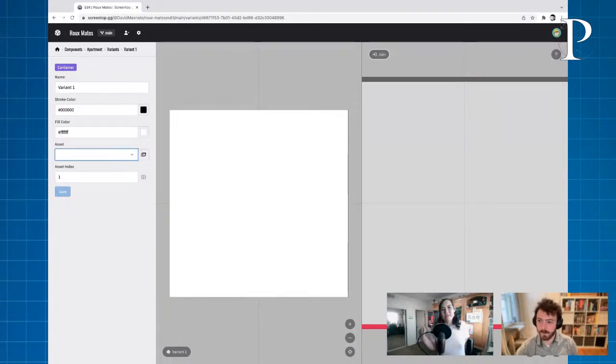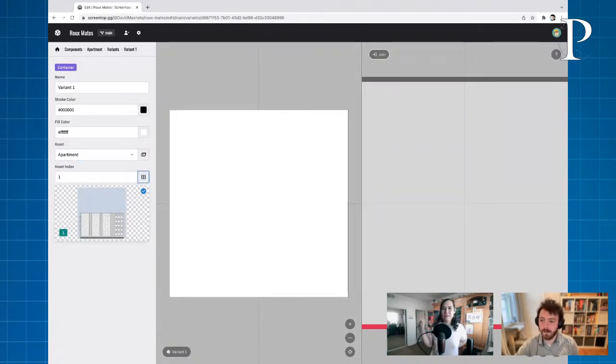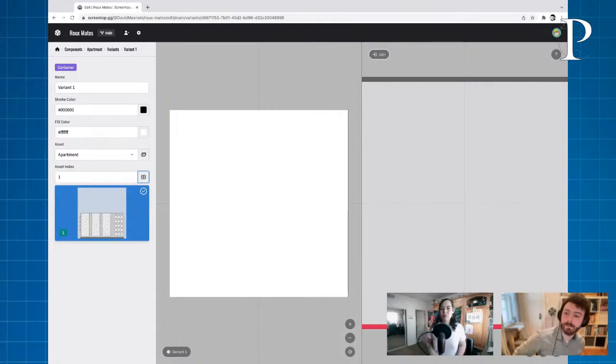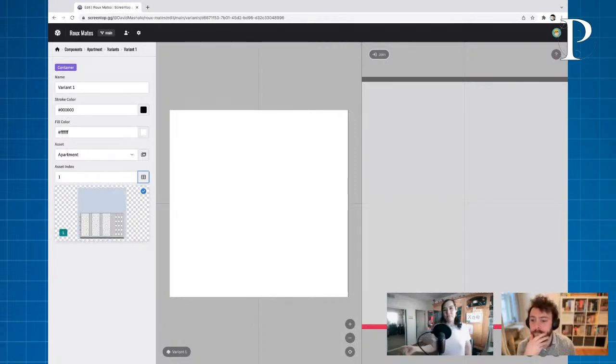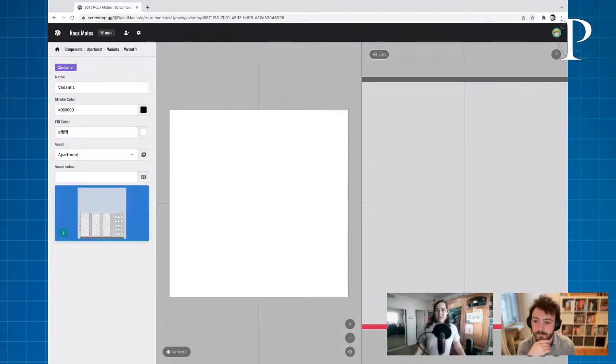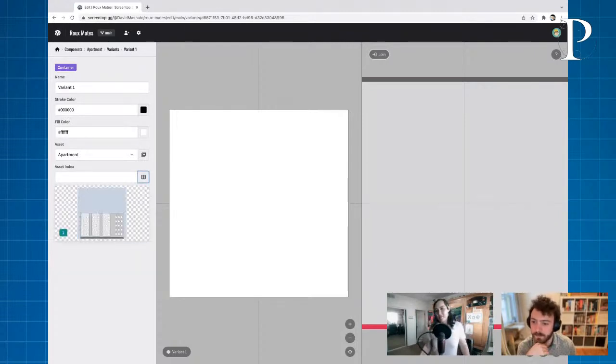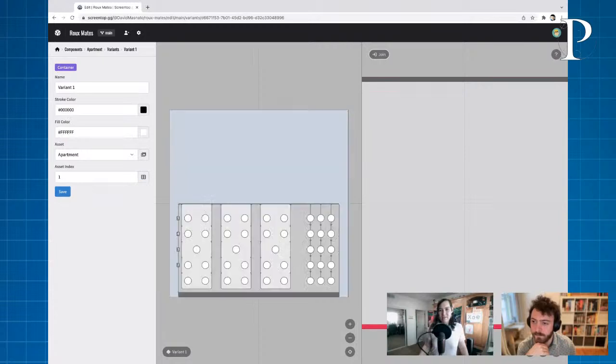Got it. And this is the apartment. Yeah. And then if you click on that button next to the asset index, it'll show you each tile in there. The apartment page is just one, so in that case it's just the one. So you click that and then click save. Great. And there you go.